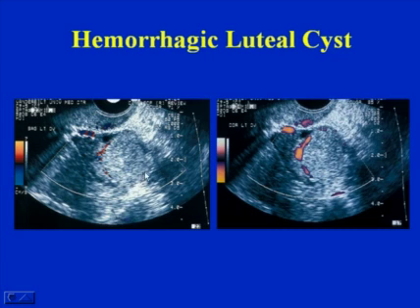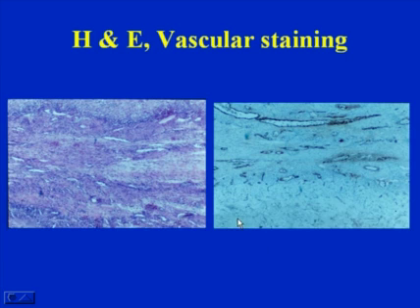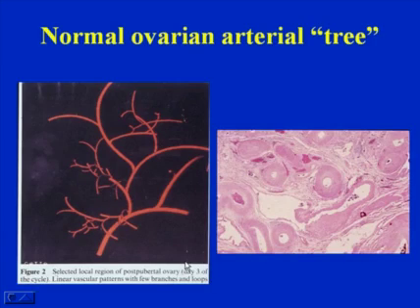This is another patient who has a solid mass, and we can see that there are no central vessels, indicating that it was most likely a benign lesion versus a tumor which would have central flow. And we can see this on the power Doppler. We can see vessels only along the periphery. Now, basically, with that lesion, we depicted the larger vessels we could see on the vessel staining compared to the H&E staining. We could see pretty much what we were looking at with the power Doppler signal.